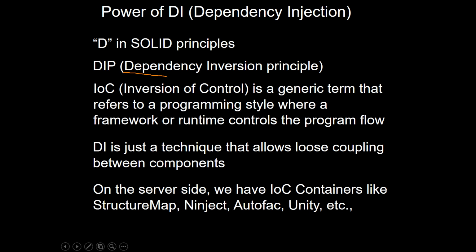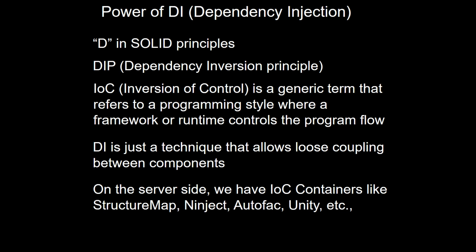People will always relate this with IOC, but IOC is just a generic term for a programming style where your framework or runtime controls the program flow, whereas dependency injection is just a technique that allows loose coupling between components. Some people use them interchangeably. Let us not get into the serious arguments of IOC versus DI. Think of IOC as a big term and DI as a technique underneath that. On the server side, we have different IOC containers like StructureMap, Ninject, Autofac, and Unity. People have used IOC containers in the Java world as well as in the .NET world.